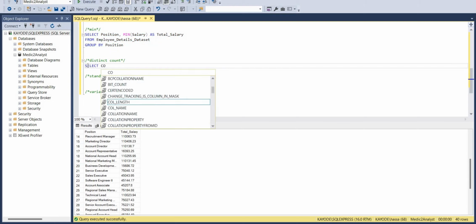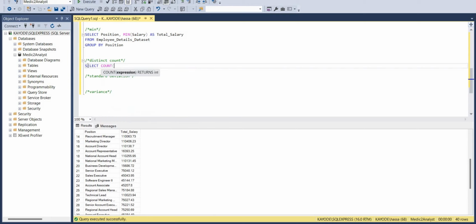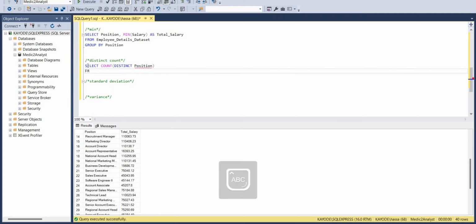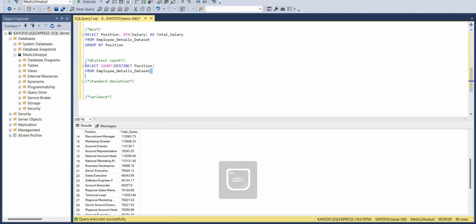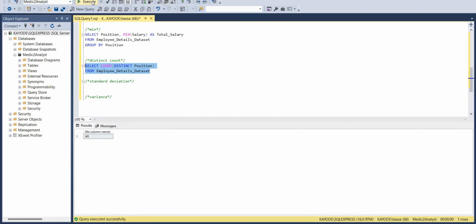Select count of distinct position from our employee details data set. It's just like copying it and putting count in front of it. Let's run this. We had 40 rows before, and you can see 40.